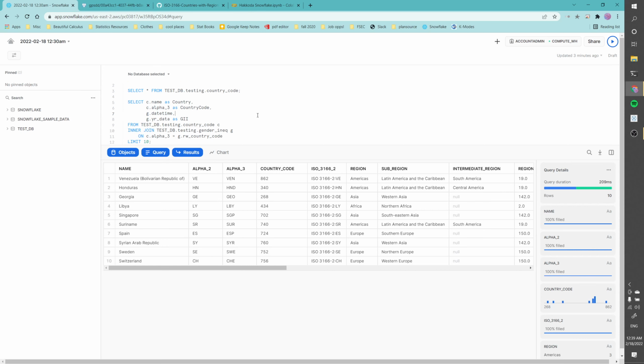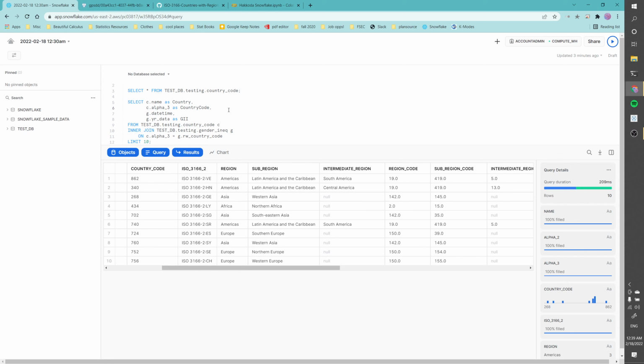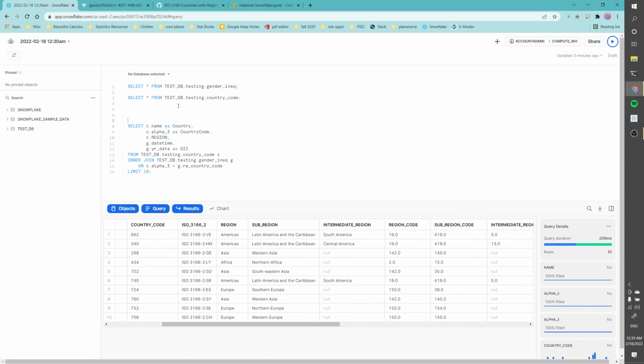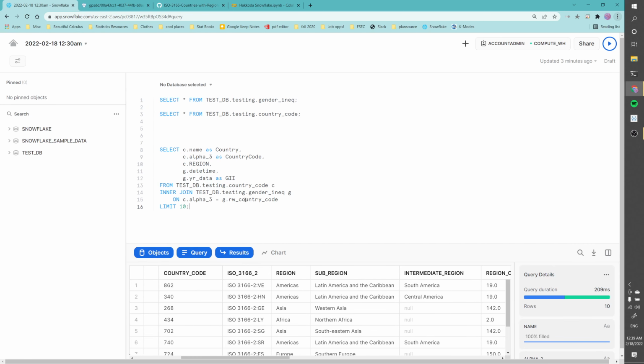Okay, cool. I'm back. What did we have? Hold on. We want the name, this three digits. We have the date time. Let's also have the region, so c dot region. And cool, we should be good. This looks good. Alright, so we just want these 5 columns. Just zoom in, my bad.